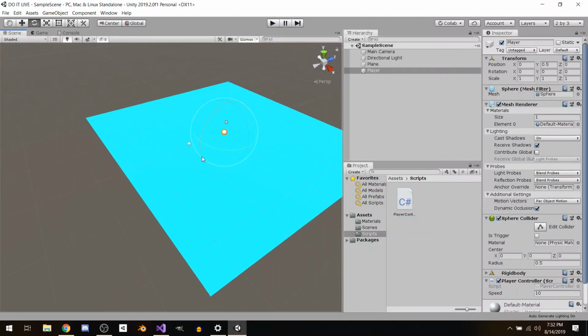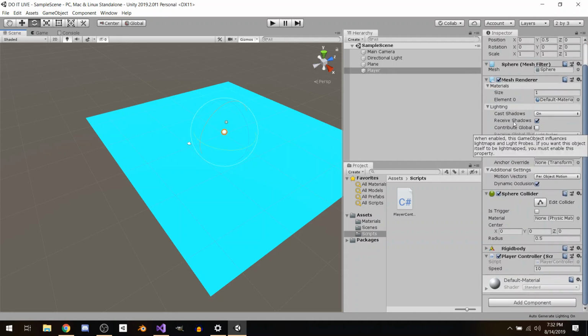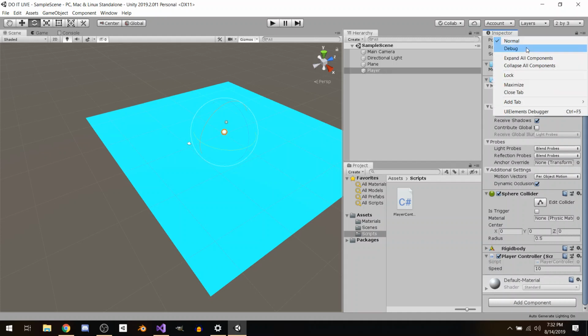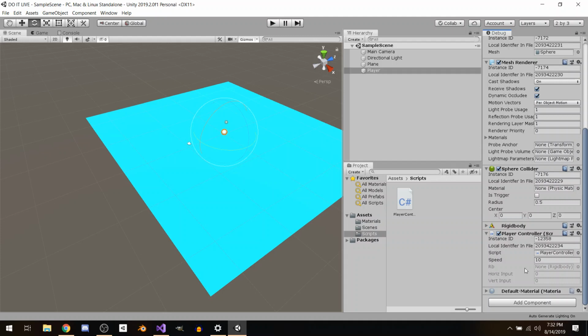All right. Tell me if I'm being a pain. You're fine. But all right, so do all variables that you're defining in that code show up in the inspector? So yes and no. By default, if it's private, no. But if you go into debug mode up here, so up in the right-hand corner, you're going to have like this really tiny burger bar by this lock. You click on it, and you go to debug. You get a lot more information. So here, you can see that we have horizontal input and vertical input.